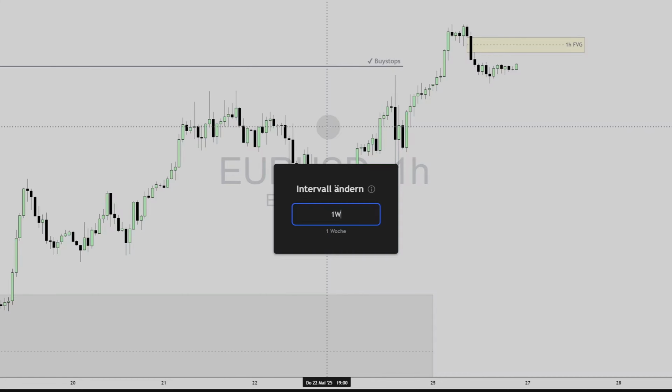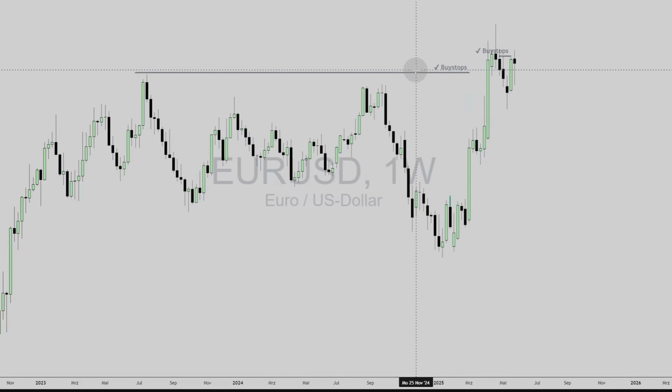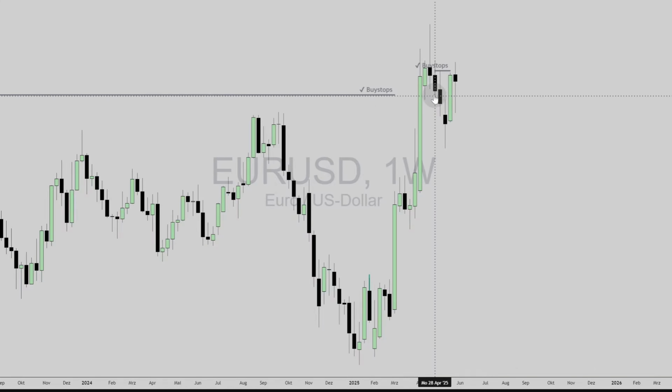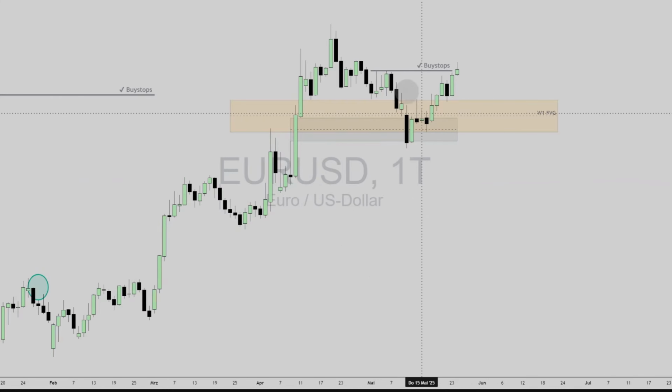Now, how can we combine all of this when we move down from the weekly chart? We see that we have first swept buy stops on the weekly chart, but here too, this inefficiency has been filled again. So if we briefly mark this fair value gap, this inefficiency on the weekly chart, we see that we cannot read too much from it at the moment. In the daily chart, we see again, okay, buy stops were recently removed from the market here. This means that the last reference point in the chart is always the decisive one for us. We have filled this inefficiency, but have already entered a liquidity pool again.